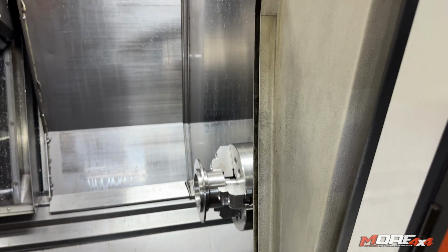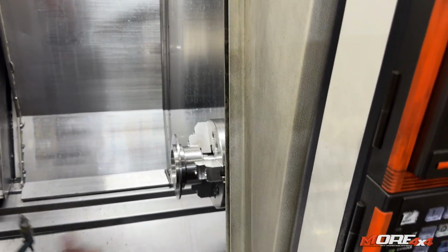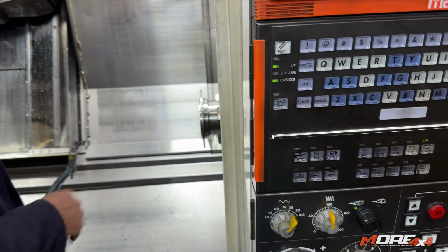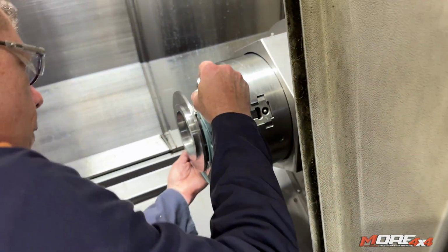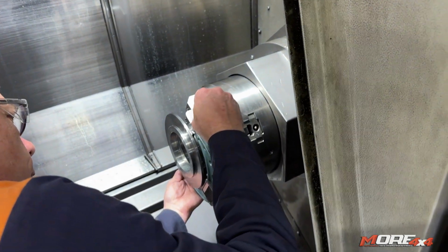Super interesting. There's big carts of swarf around the place. On the back of the machine, there's these big tubs of swarf, and the guys actually recycle that. They send it to recycling, whatever it is. So they're going to have steel, they're going to have alloy. All right, so Mark's just measuring it up, and hopefully it's a thumbs up.